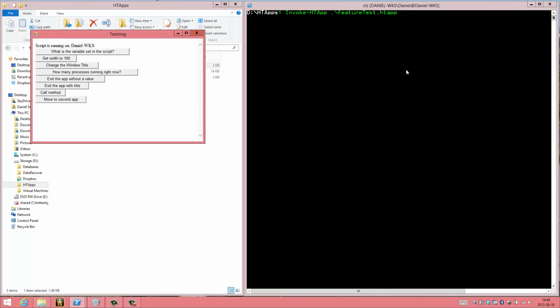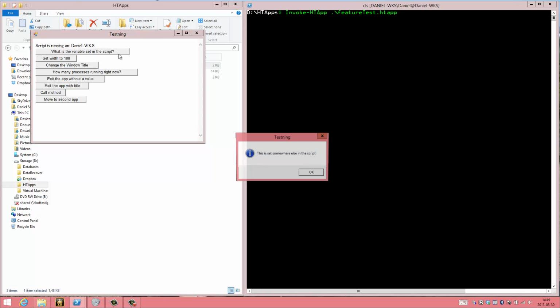Then we'll start the app up. As you can see, we have the height and width that we have defined. The title is testing. The script is running, and this is actually generated once the page is displayed. We have the button here where we'll look at the JavaScript hook for displaying a message. So click this, and the value of the variable actually comes up here.